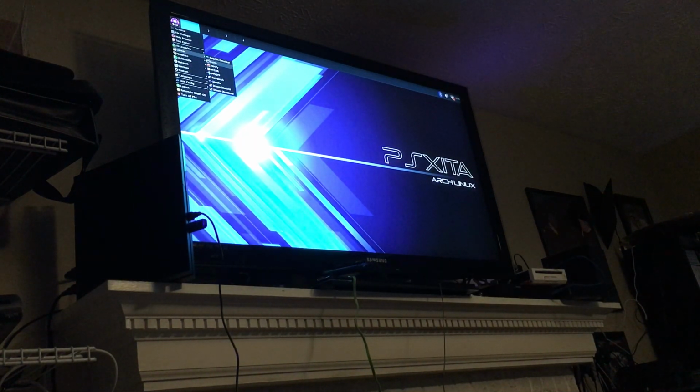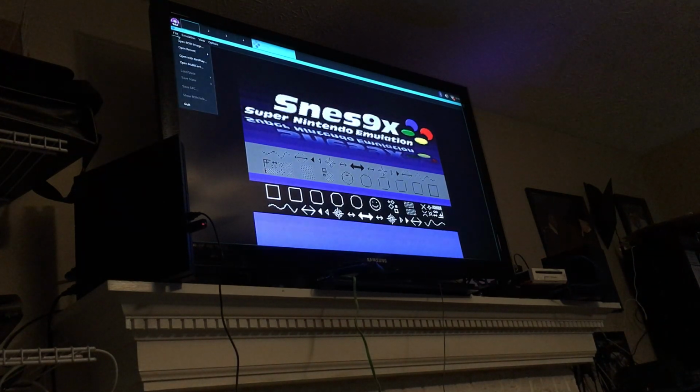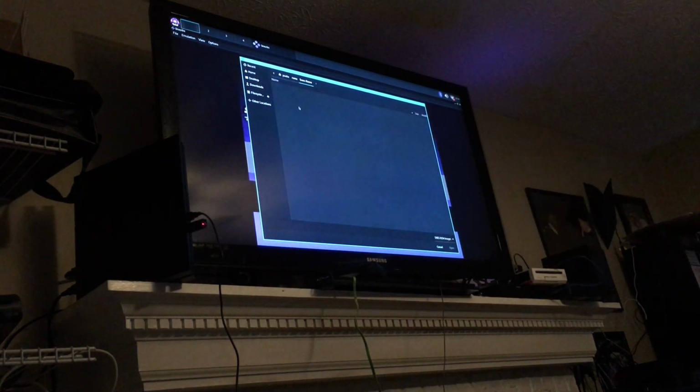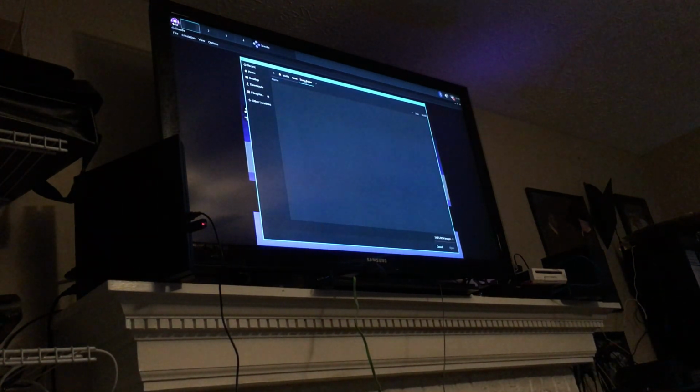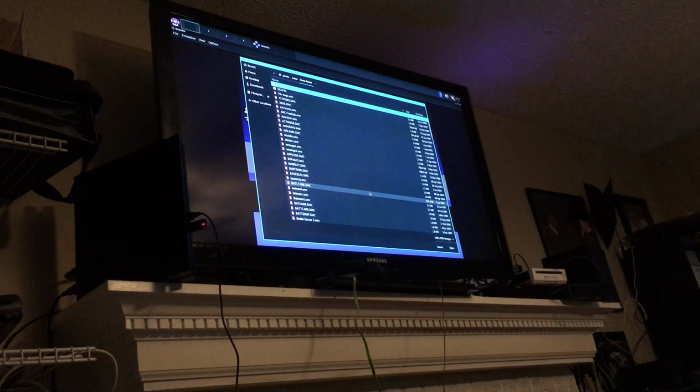Alright, so that's RetroArch. This is the Super Nintendo emulator, and you also have Steam. I don't play online again, so if you're playing online, then you're good to go. You can use Steam. If not, I don't know what to tell you. Alright, so here's the Super Nintendo emulator. It's already in the ROMs folder, but it's loading, so you just have to give it some time. There we go. Have all the ROMs loaded.